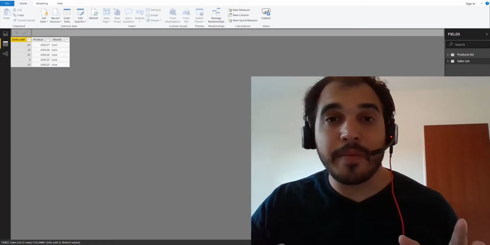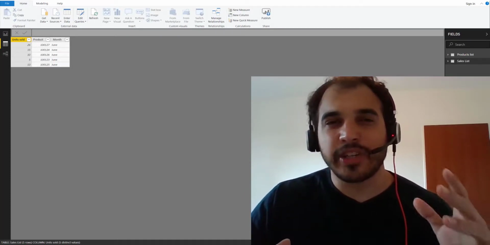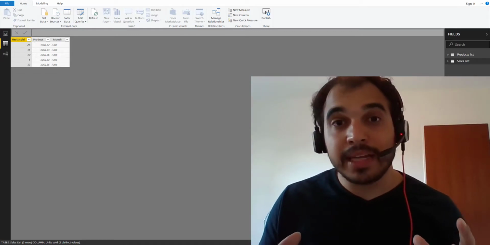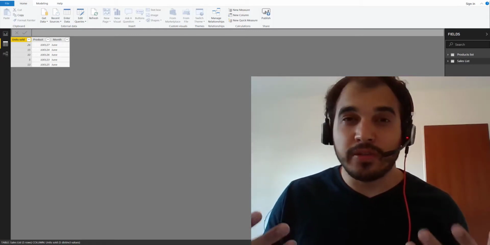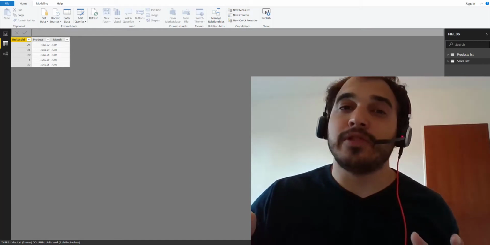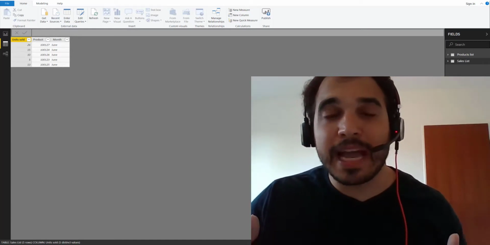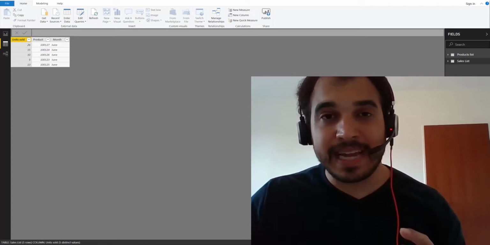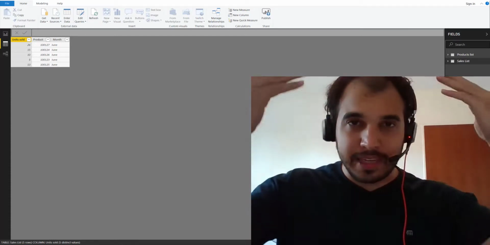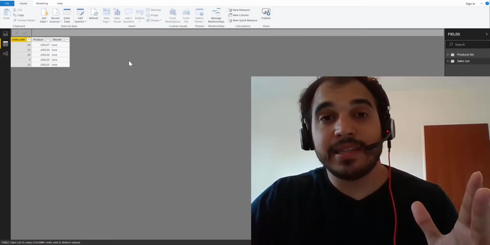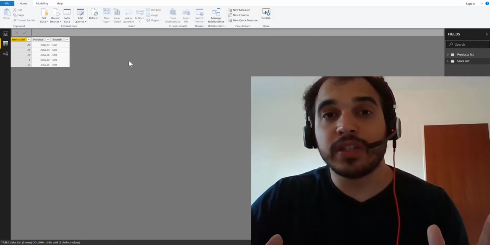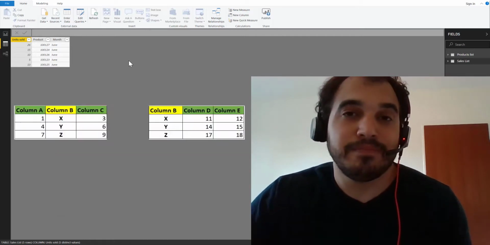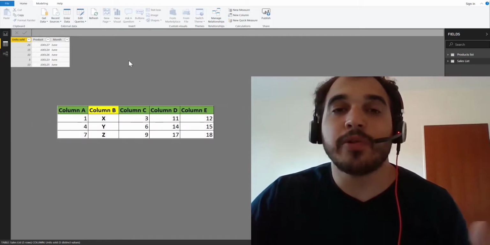Now, if you're coming to Power BI from Excel, you realize that things actually work differently in Power BI. So for doing a VLOOKUP in Power BI, there are actually several different ways to do this. And actually the most efficient way of doing this is by creating relationships and using measures. But if you want to keep it simple and you're not working with big data, you might just want to see everything in one single table. And to do that, I'm going to use the Power BI function called merge. The merge function is actually when you merge two different tables and you create a new one.